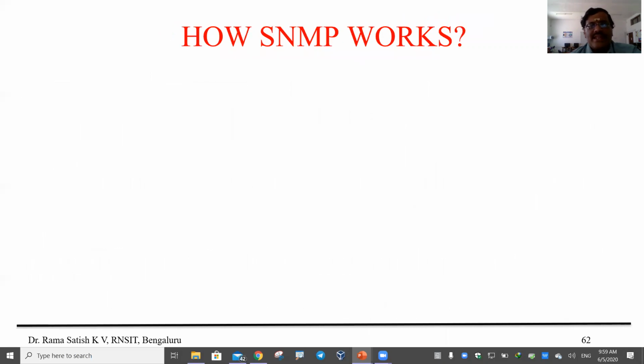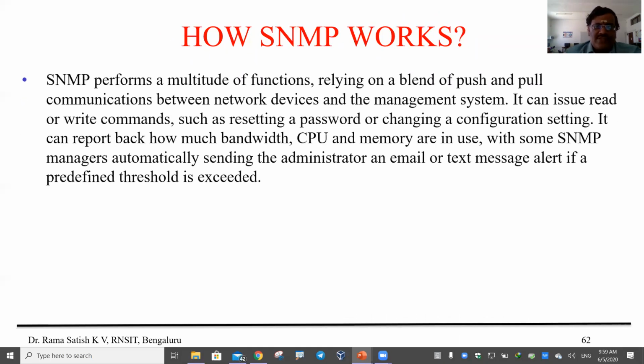And how exactly does SNMP work? The very first point: SNMP performs a multitude of functions relying on a blend of push and pull communication between network devices and management systems.